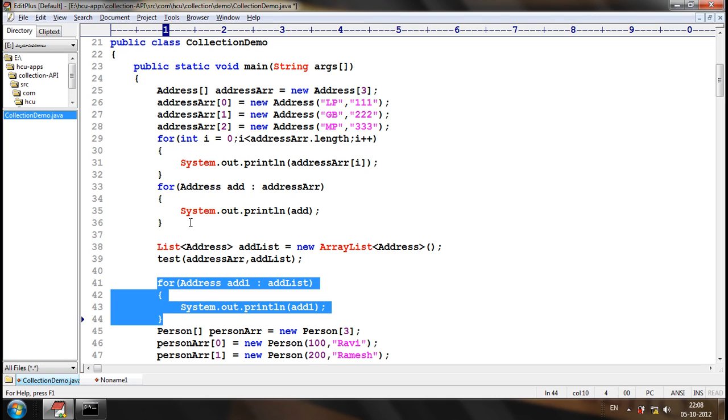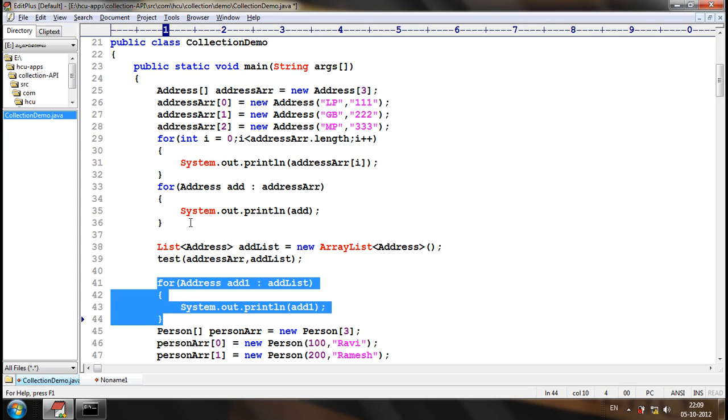If I'm using iterator, can you add elements? What are the methods present in iterator? hasNext, next, remove. That means whenever we have iterated an element, if we want to remove it from the collection, can we do this in enhanced for loop? No, that cannot be done using enhanced for loop.